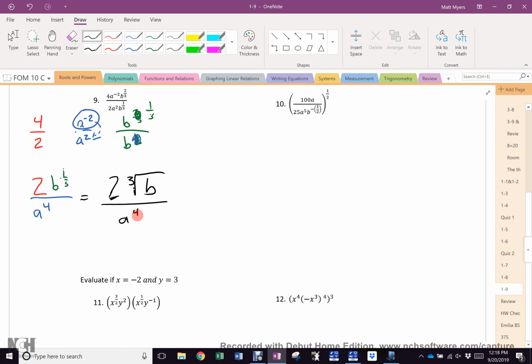All right. So everybody sees how this one works. If you don't, of course, you can see it bit by bit. Everybody should be able to explain why 4 over 2 is 2. Right? Now, what have I done with B? Well, I split it up, and I had a to the negative 2 over a squared. Well, one of those isn't allowed. Which one isn't allowed? Negative 2. So that negative 2 has to go down here and become what? And then I got 2 A's there and 2 more A's there for a total of 4 A's.